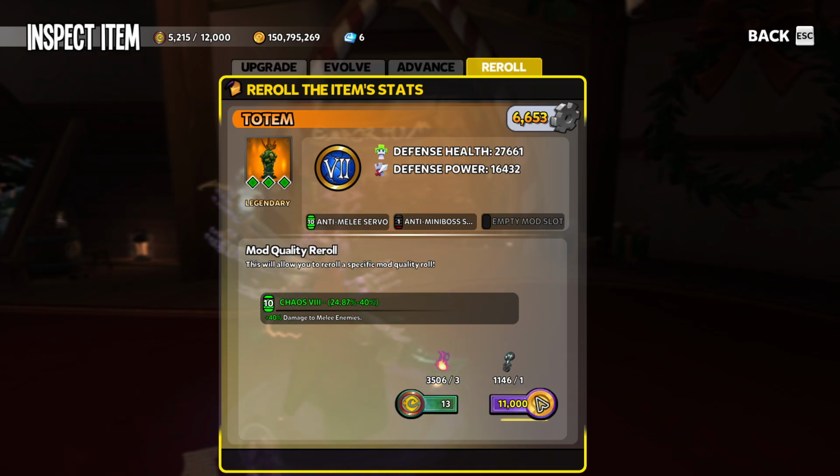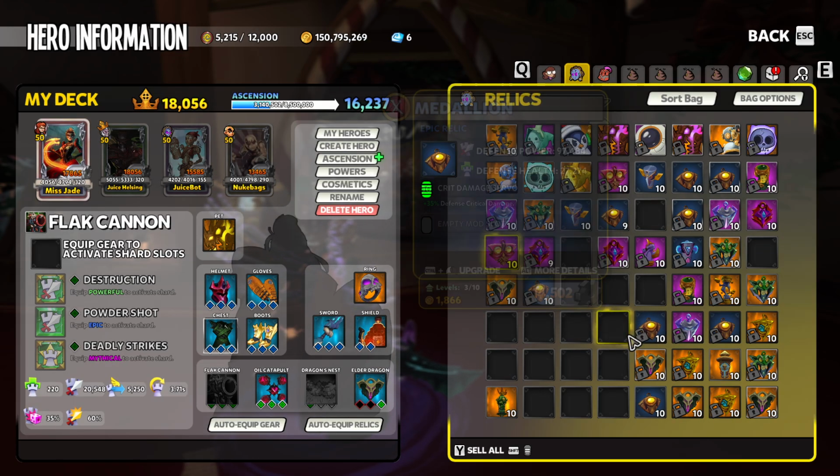Oh, and we actually got it early. All right, so we got the 10 out of 10. That experiment ruined. Let's find something else to roll on.